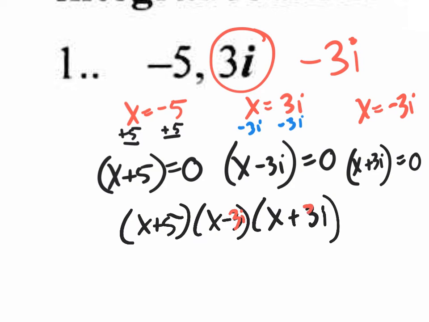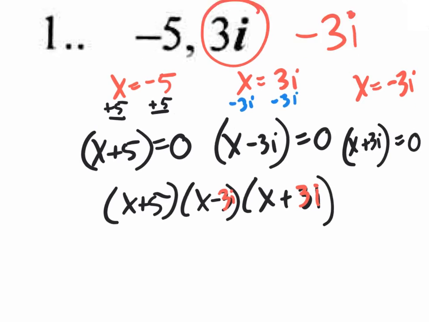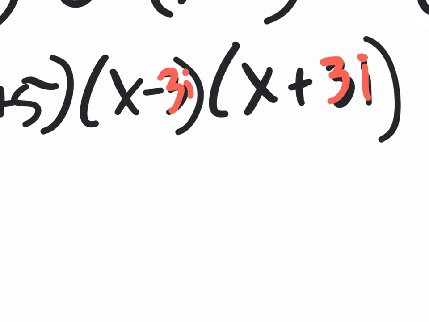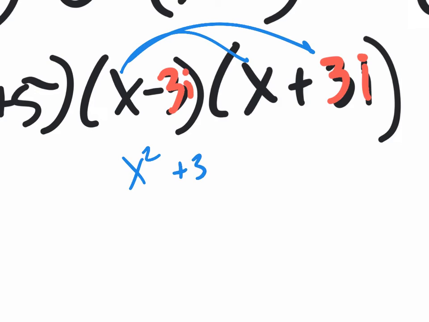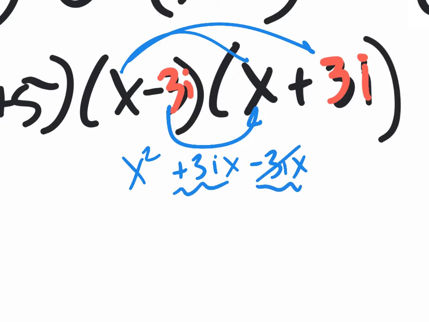Let me put this in red to stay consistent here. Anyway, we need to distribute all these things to be able to get our final polynomial that gave us those answers. Please begin with your imaginary binomials, because they are conjugates of each other, which means that the imaginaries disappear. Let me show you. x times x is x squared. x times 3i is 3i with an x. Negative 3i times x is a negative 3i with an x, which means that they cancel out, right?